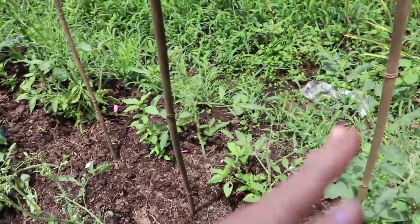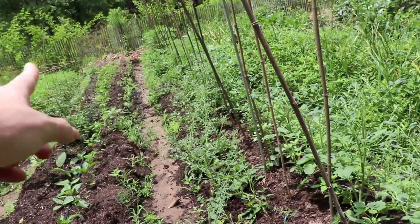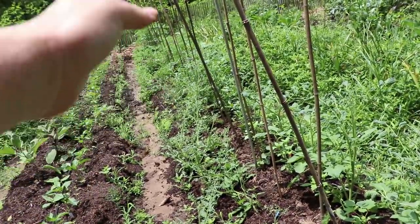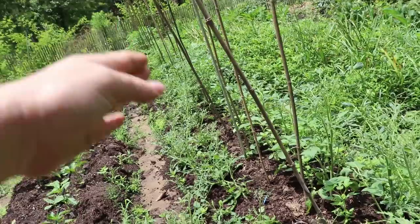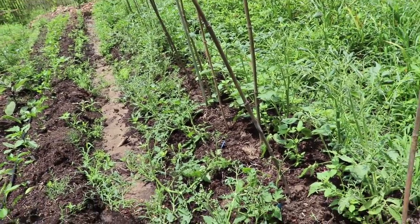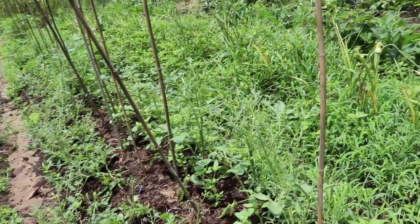So you see this section from right about here down to right about where that one's fallen out into the path has a lot of herbicide damage, which means that this was probably where the concentration of my hay was put down. It's sad, really. Just goes to show you, you have to be really careful about what you are using in your garden. I have seen a lot of herbicide damage from manure, even composted manure.